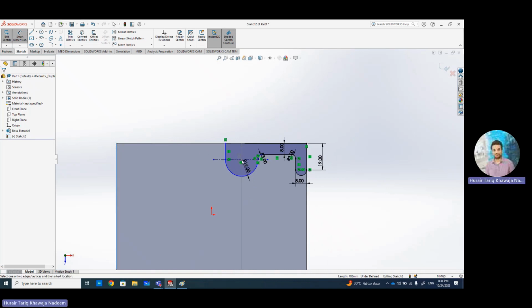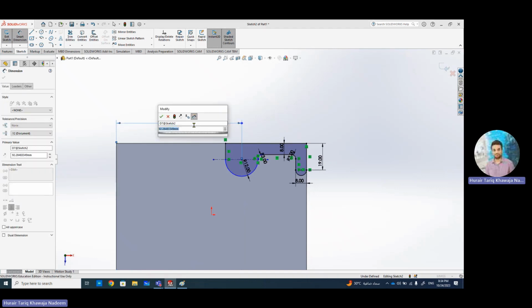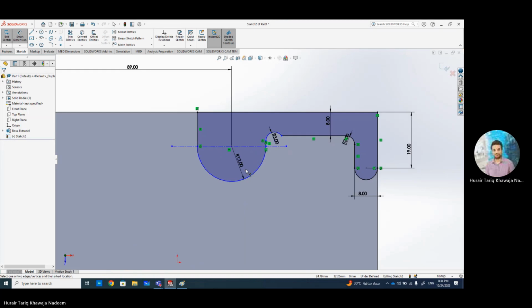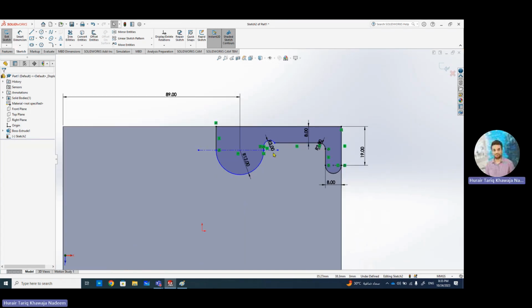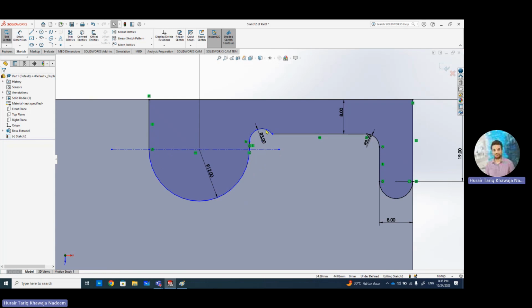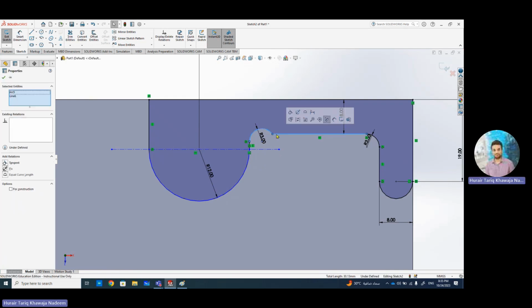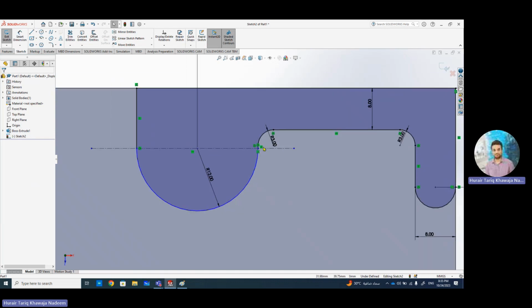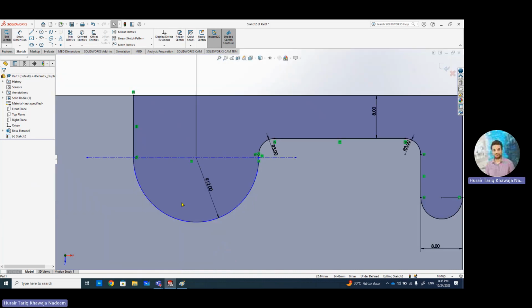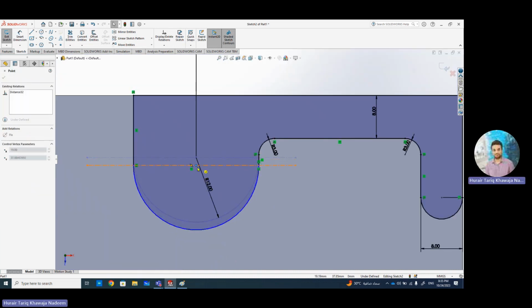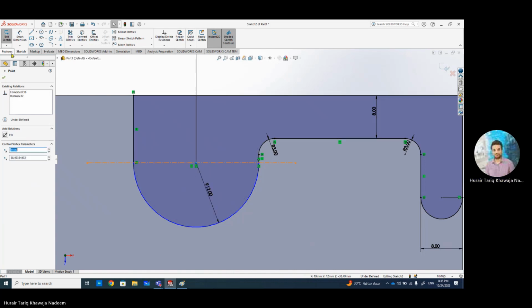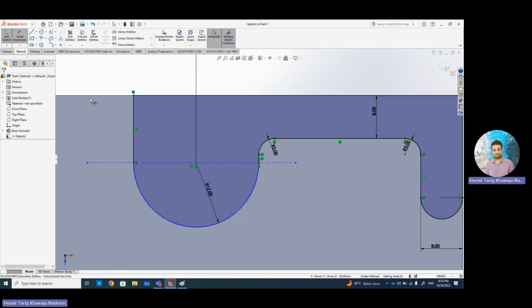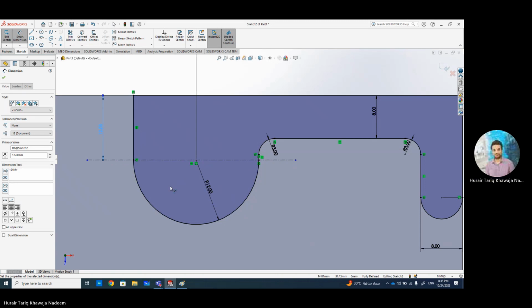So come from here up to here, this is 89. When I make this 89, I have got this thing, but why is it actually still blue? The reason is that this tangent relation was formed. So let's add a tangent relation. This is tangent. And what else? Why is it still blue? Let's check. So we can move this one. So this distance is 12. Okay, so we know that this is 12. It's done.